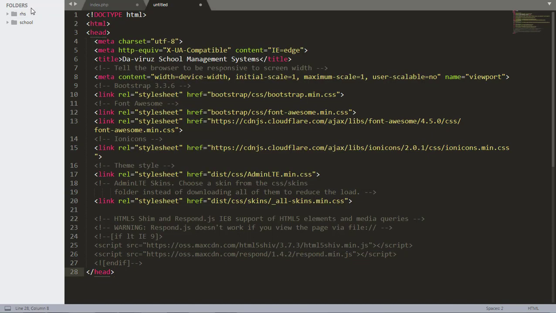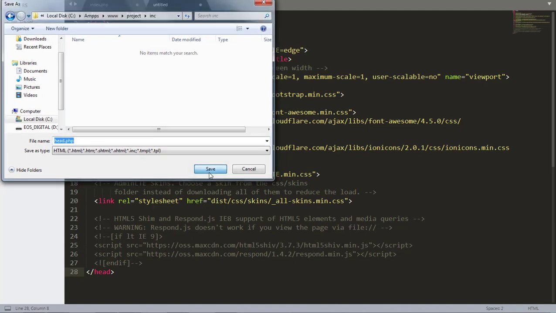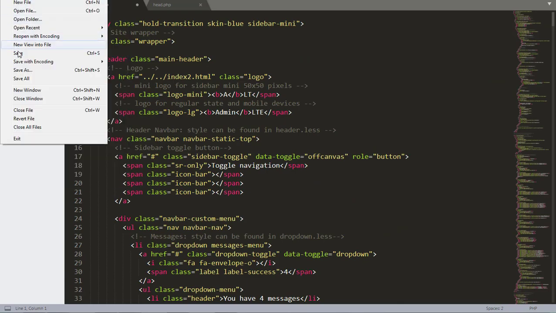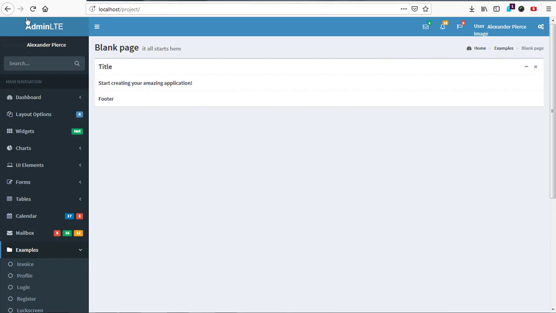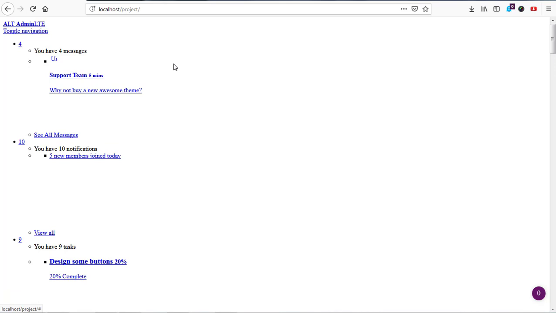So I'll go back to my project folder, then hit on the save button or save as. Then I'll direct it to the include folder. Then I'm going to name it as header.php or head.php. So I'll say head.php. Then I will save it in my project. Now if I save the index file, then I go to refresh on my page, then you realize that the header files are gone and there's no linkage to the header files again. So we're going to include the header file back to our project.